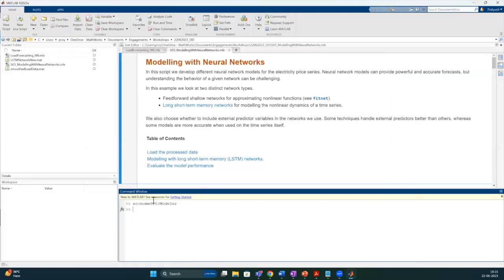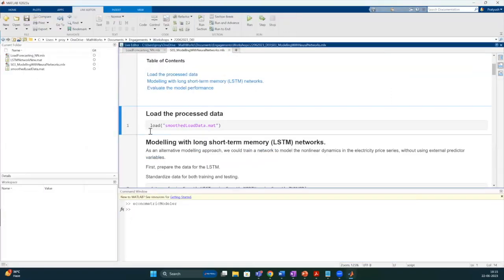So before that, let me just load the data that we are using. This is the data that we had used previously as well.